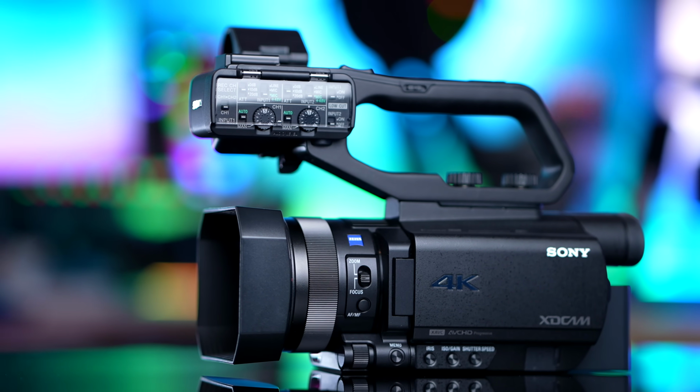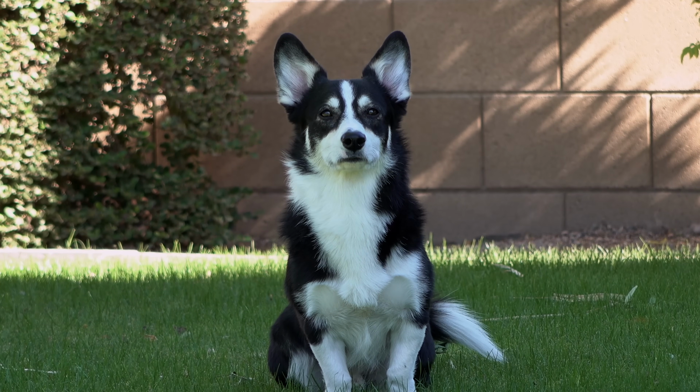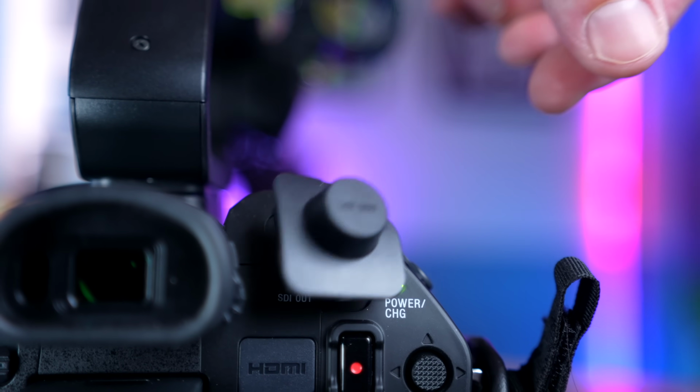So let's take a step back and look at what we're really getting with the XDCAM, with the Sony camcorder. If we're not directly comparing it to the mirrorless camera, we are getting a pretty darn good image. It's got decent autofocus. This is several years old, so it has face tracking and not eye tracking, but it has pretty decent autofocus. Tons of features in the menu, although the menus are set up a little bit strange, and it's definitely that old Sony system where it's like a human did not design this. But it's still got a lot of features built into it, and it can record indefinitely. It will never overheat on you. You've got full HDMI out. Some camcorders like this even have SDI outputs or inputs. The versatility is really phenomenal when you're dealing with the camcorder form factor. And I think that's really the biggest advantage to a camcorder, is that you do have all of this massive power in this incredibly small form factor.